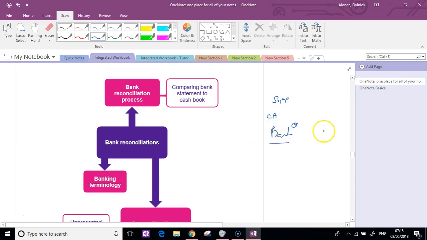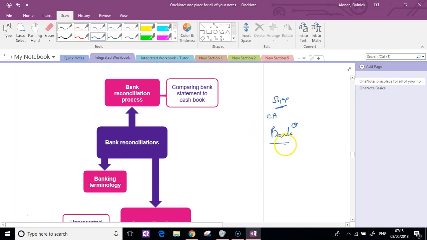Some people don't always use banks like that. Some people have several bank accounts. In fact, we talk about cash and cash equivalents, so the bank is just part of that. This is the key point. We do like to know, if we use our bank, what the relationship is between the bank and the cash book. The first thing we must recognize is that the cash book is what's been declared on your statement of financial position, really.